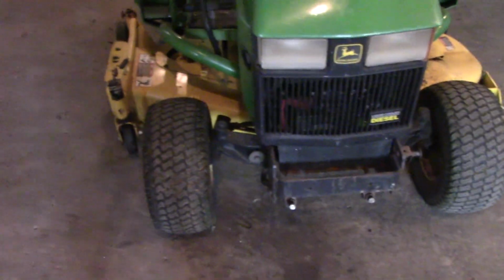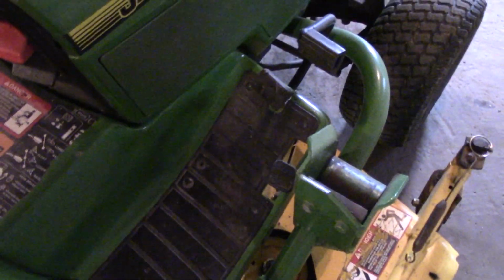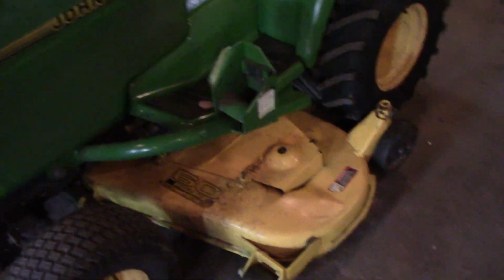I don't know if I actually ever showed you guys this yet, but I did put the refined, I guess they call it, reverse pedal on. I've had that on it for quite a few months. That was not too long after I bought this thing, because I just couldn't stand the slow reverse. But other than that, nothing's really changed on this.